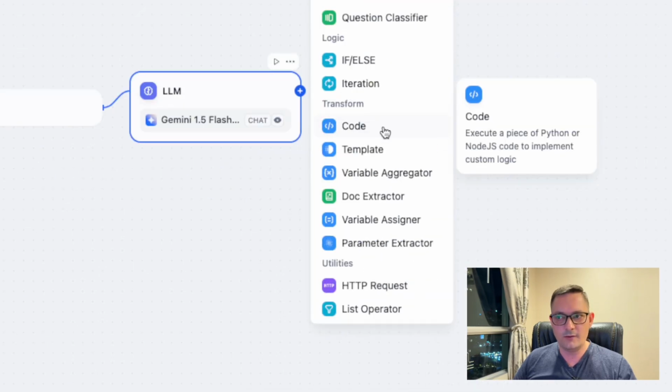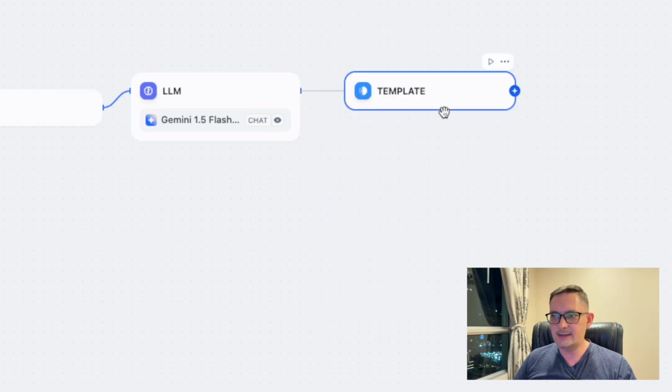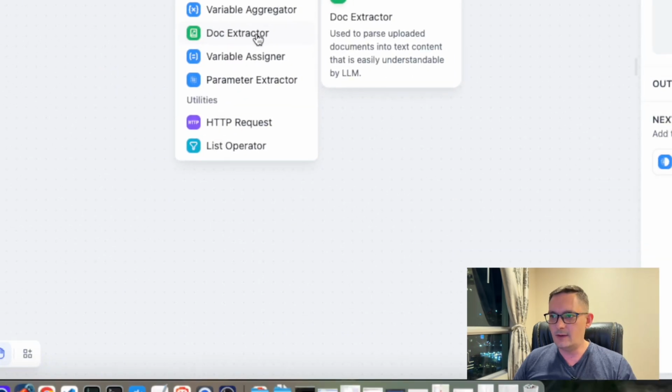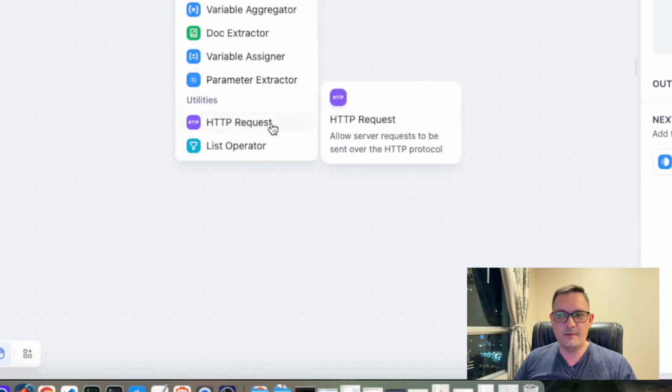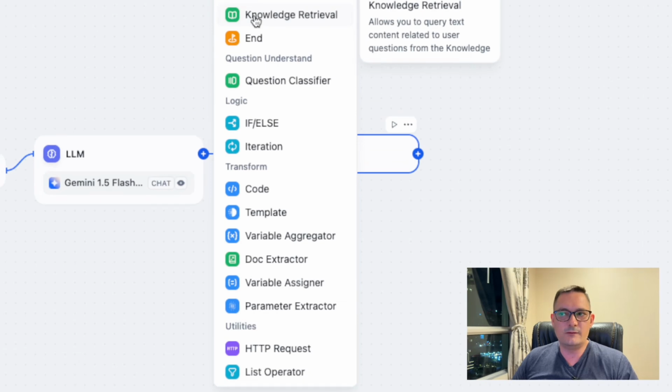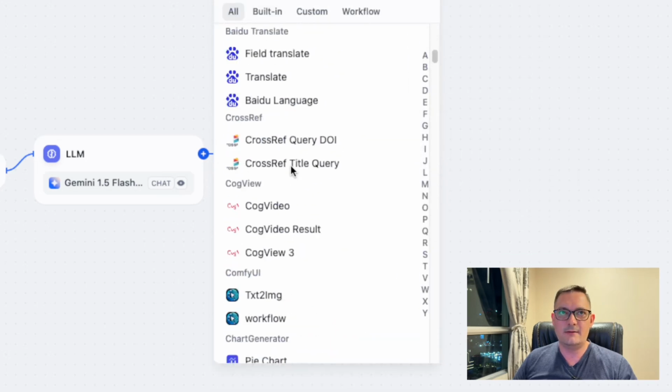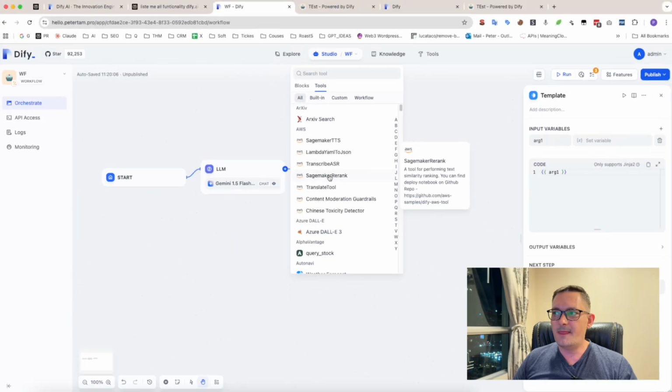You can use code, you can use some templates, you can aggregate variables from users, you can extract documents, you can use HTTP requests, you can retrieve anything you want. And then also you can use all the tools that are already built in here, right? And then you can test it and run it.